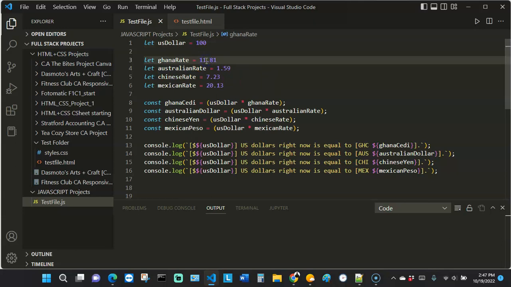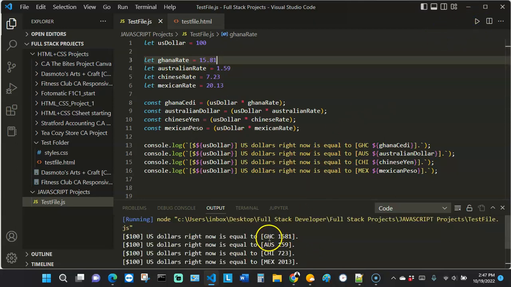So let's say now the rate is up to, let's say, 15.81 for the Ghana cedi, right? So if we run it right now, we can see right here that $100 is now equivalent to 1,581 Ghana cedi, right?